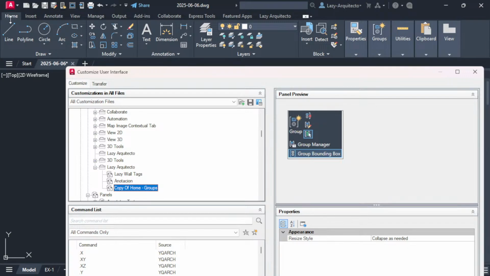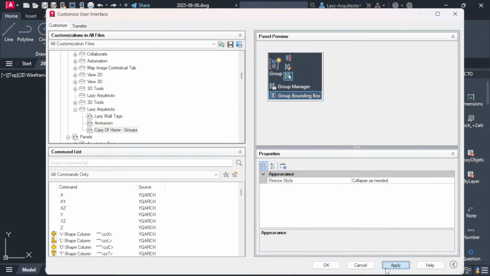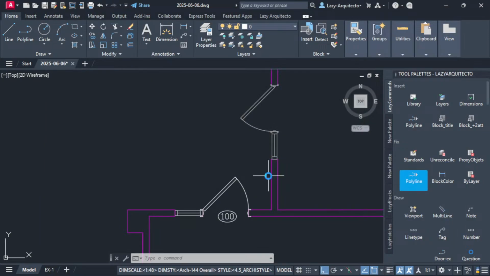So you can see home here is the tab, and the panel name would be groups, which is right here. So that's what we want. Now, before I do anything else, I'm gonna go ahead and hit apply and hit OK. The reason why is because we could be adding, duplicating, moving panels, tabs here and there, but then we're gonna realize that those changes didn't take effect.